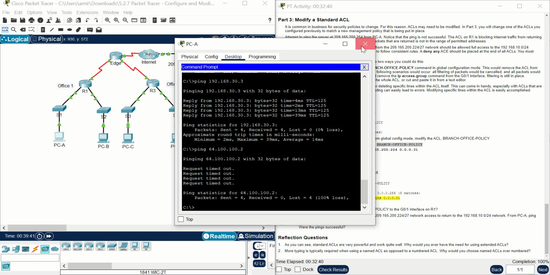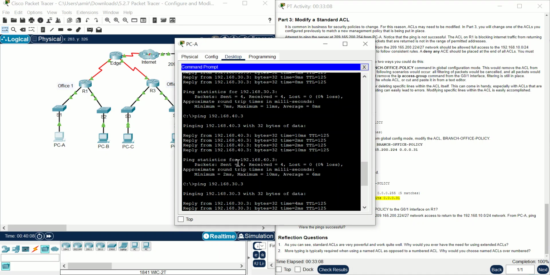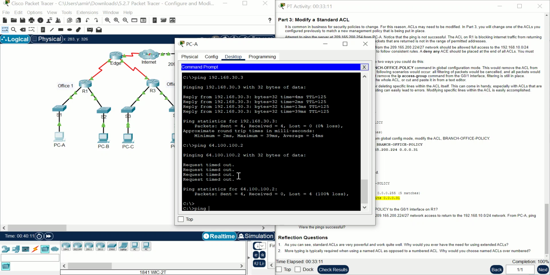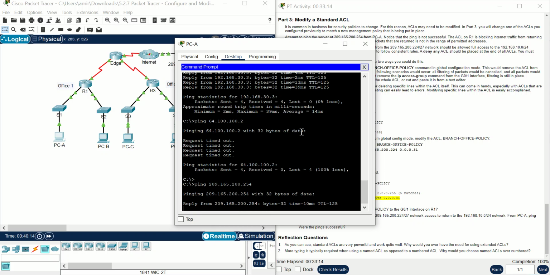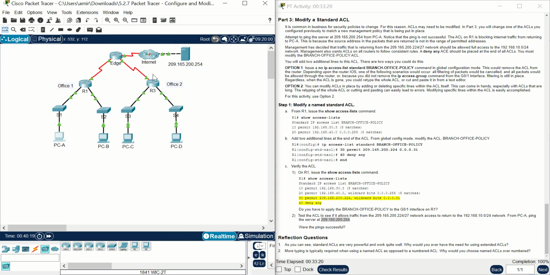You cannot ping this server. No, it was not successful. Oh, excuse me. It should be this IP address. It should be successful. Yes, it's successful, and this IP address can get access.